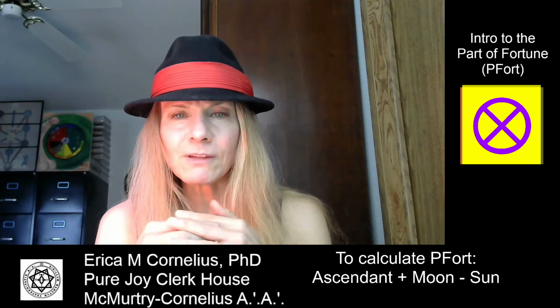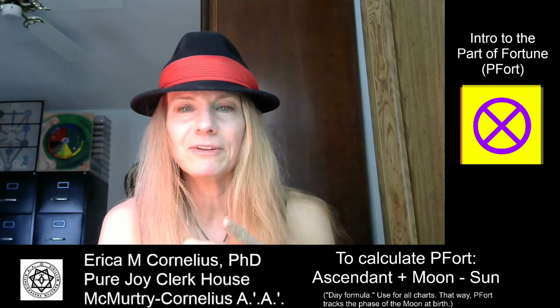The Part of Fortune is not one of the things out there in the universe that are represented in the chart. So it's not something you can take a telescope and find. It's mathematical. Essentially, you take the zodiacal positions of the sun, the moon, and the rising, and you mush them together into one point. And I'm going to show you the formula now, so you can make sure that your software is using that formula.